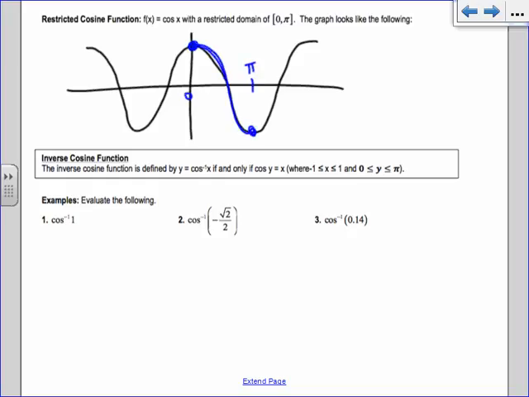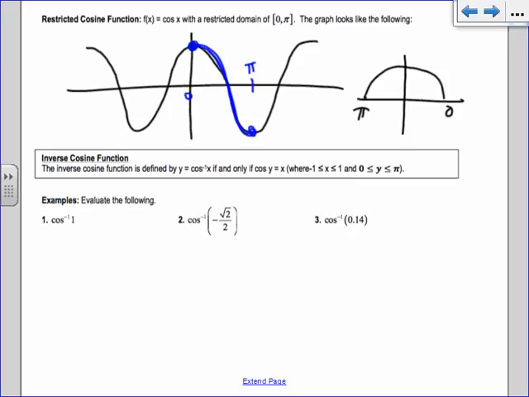So that's the location where your calculator is going to give you, whenever you do inverse cosine, angles that are between 0 and pi. So 0 and 3.14159, and so on. Whenever you draw the restricted cosine function, I don't want you to draw the right side like we talked about with inverse sine. Instead, I want you to draw the top of the unit circle because it's restricted from 0 to pi. Lots of things to memorize, so make sure you're making note cards to prepare for the test, but restricted cosine is on 0 to pi.